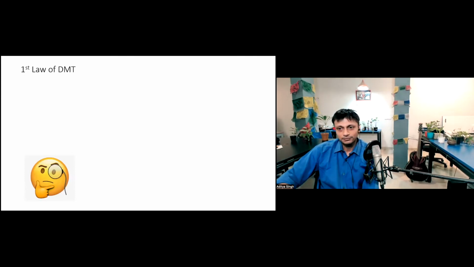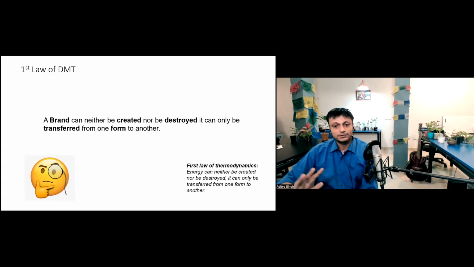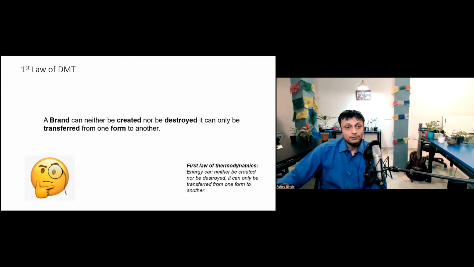The first law of DMT. So we might remember that energy can neither be created nor be destroyed. It can be only transferred from one form to another. The first law of DMT would be a brand can neither be created nor be destroyed. It can be only transferred from one form to another.